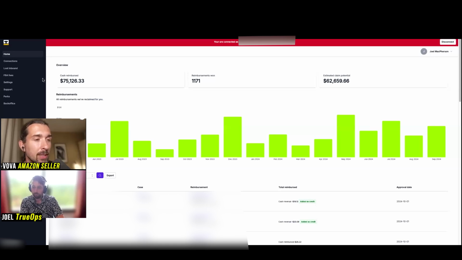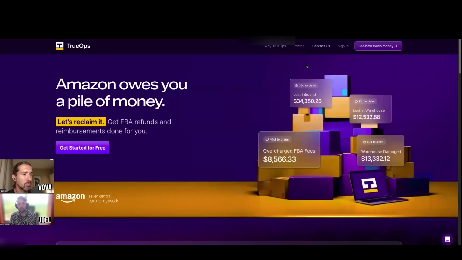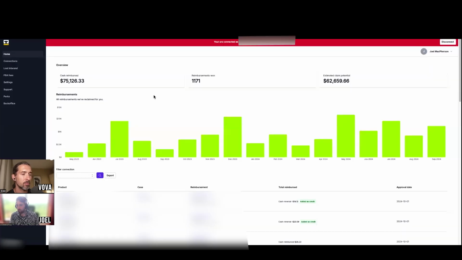Pretty good offer, man. Does this work with the link that we have, or is it a bit different? Because onboarding, maybe it's a bit more by email, or is it the same onboarding process for 1P versus 3P sellers? It's going to be email-based onboarding. If you're a 1P seller, just click contact us, put in your name and your estimated revenue, and reach out there. Then we'll get you onboarded.